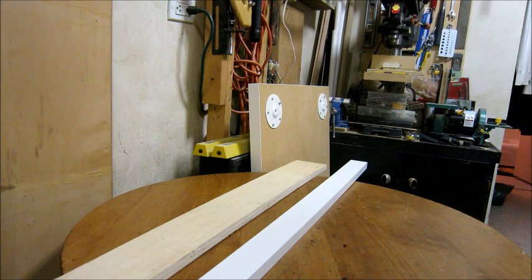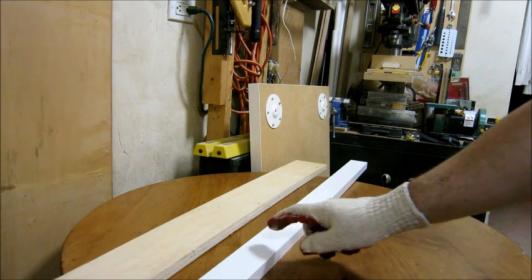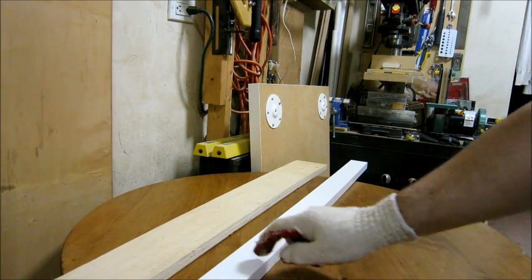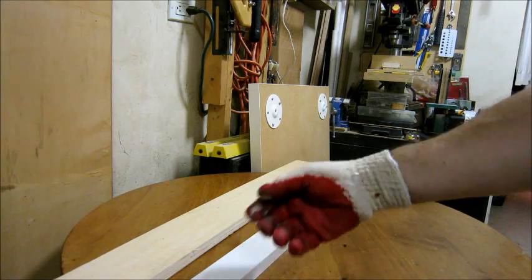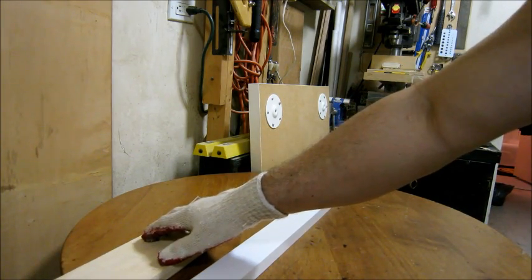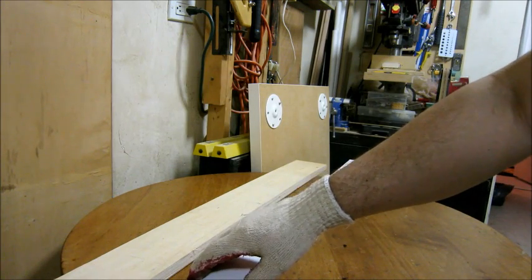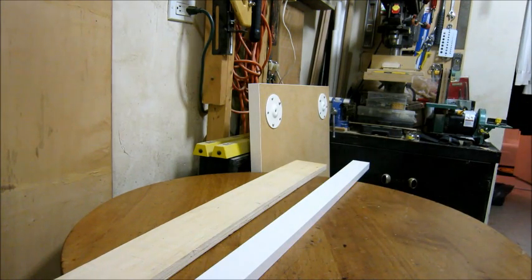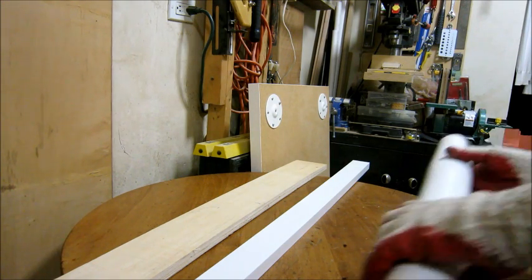I have the PVC pipe in the oven, it's softening up right now and it's ready to come out. Once I get it out, I'm going to take this three quarter by two inch piece, insert it into the PVC pipe, then I'll take this piece of wood here and I'll flatten it. That's the next step.